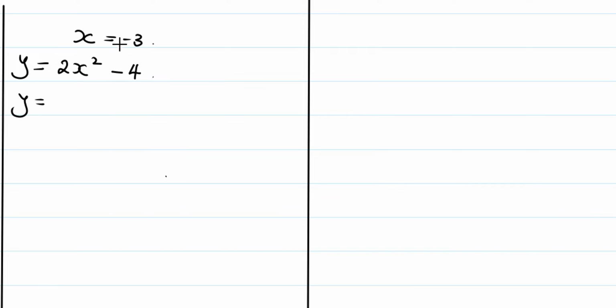As usual, we need to start by replacing all the values of x with this negative 3. So in this case, we have 2, but now we have x squared, so it will be in brackets, negative 3. Don't forget it is -3, so we put it in brackets as it is, then squared, then minus this 4 here. Then from there, in these brackets, we need to open them because we have the -3 squared, and we also have the coefficient 2.